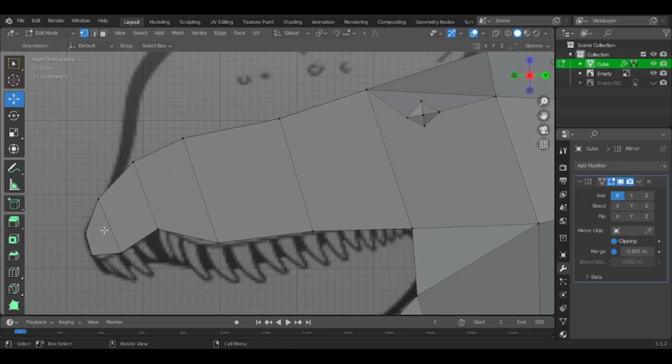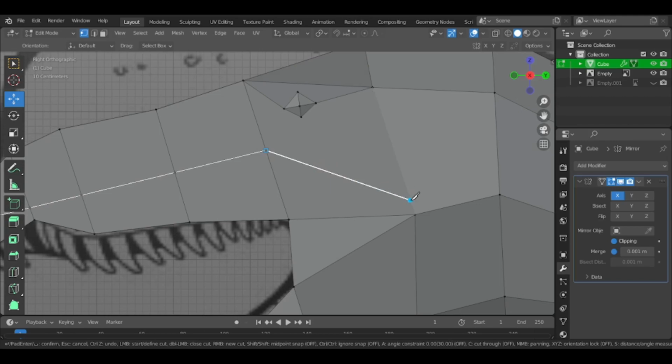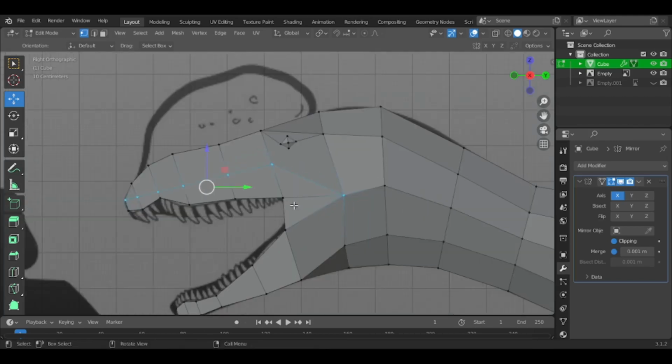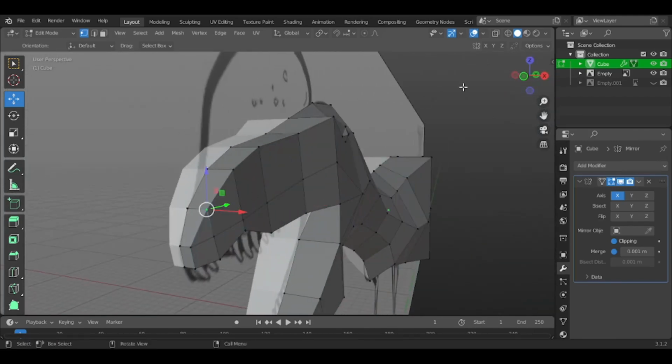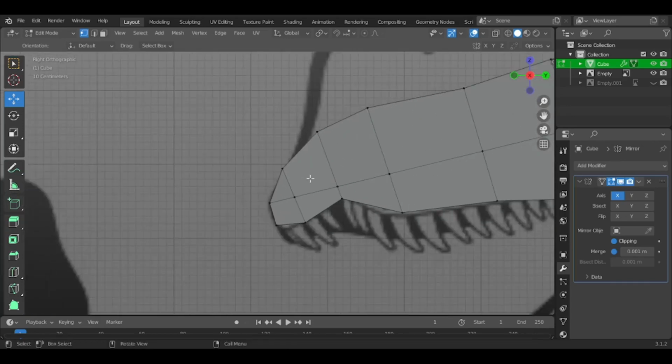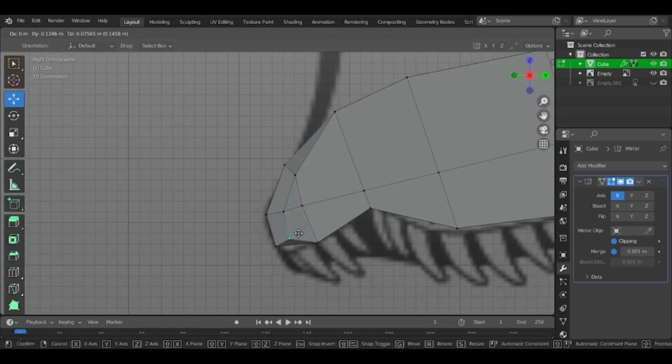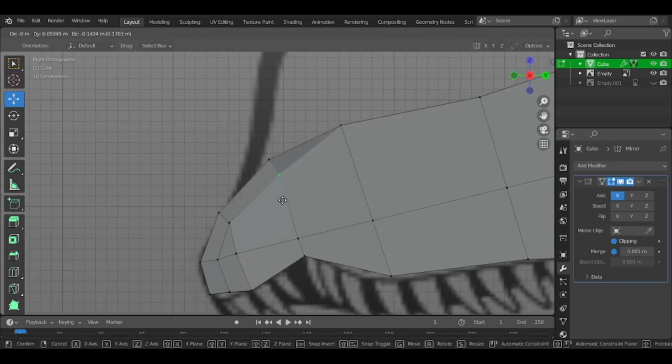How I'd fix that is I press K for the cut tool, start over here, and then I just go all the way here, and then towards the end of here. And then I would drag all of these down, inward, outward, however you would put it.